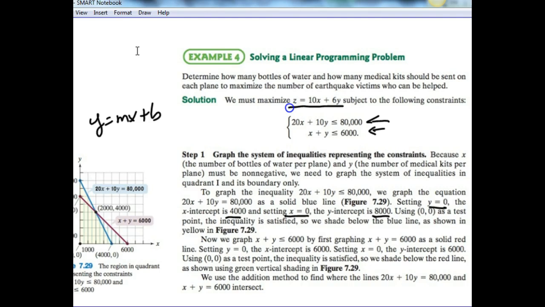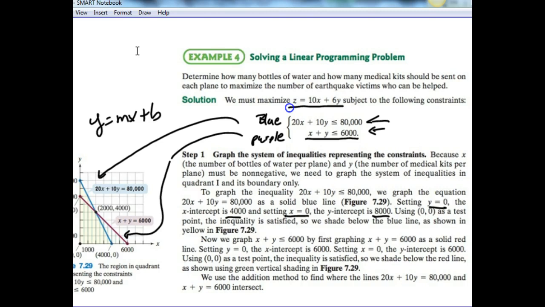So the first equation is graphed over here in blue, and the second equation here is graphed in that purple color so that you can see the difference. So what they've done is they've put it in slope-intercept form, or again, you can find the intercepts for these to graph what's on the x-axis and what's on the y. That may even be easier for many of you. Now, both of them happen to be less than, and so they're both shaded below.